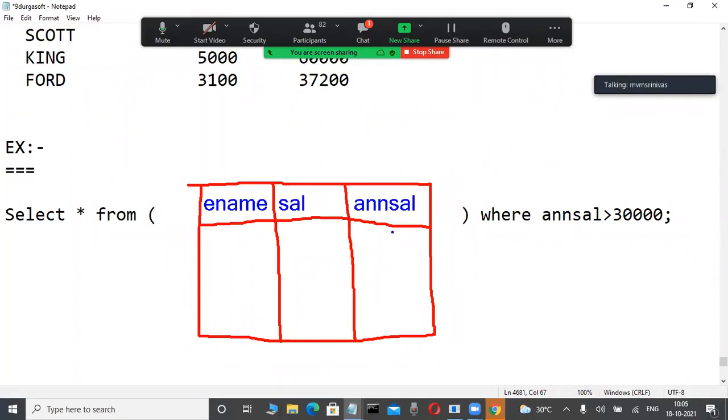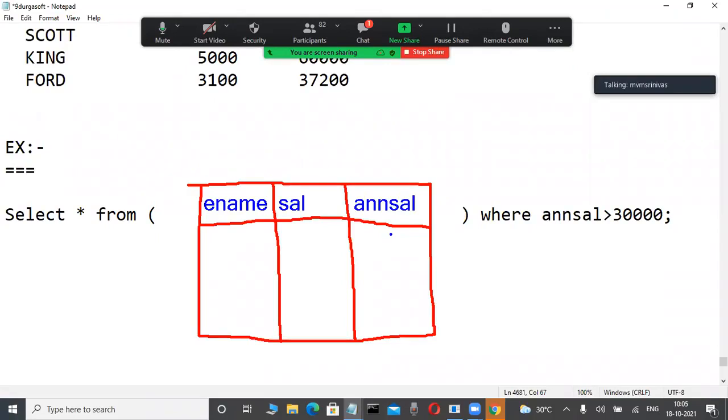Write it. Draw this example. Select star from parenthesis, write it. Draw the table. Close the parenthesis. Where annual salary is greater than 30,000. Easily understandable. The alias name behaves like a table column internally.